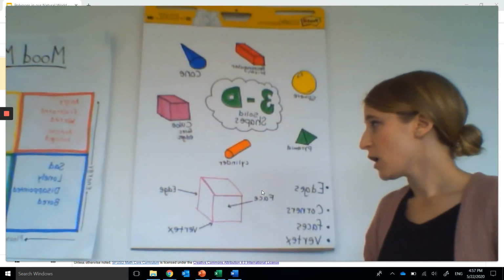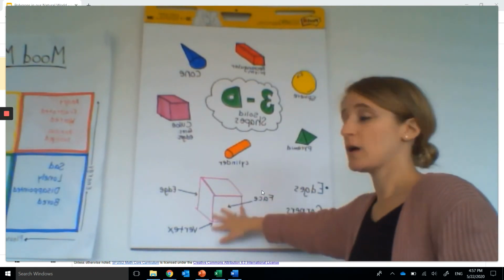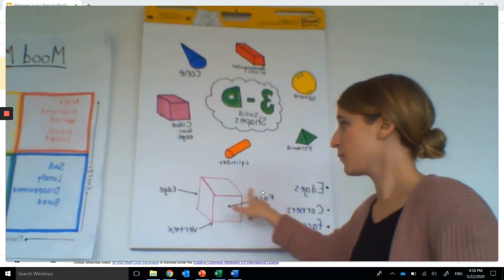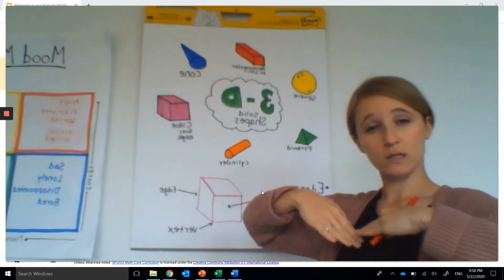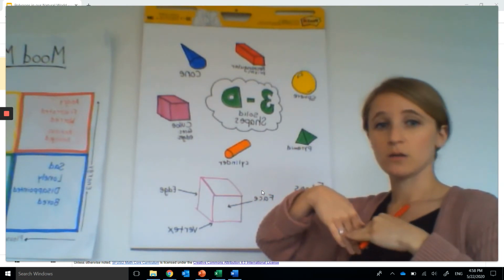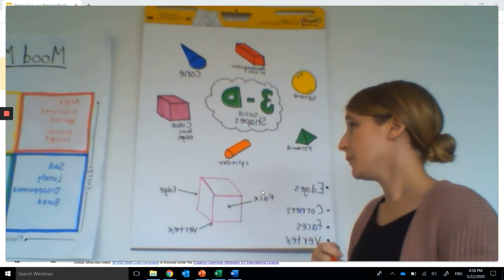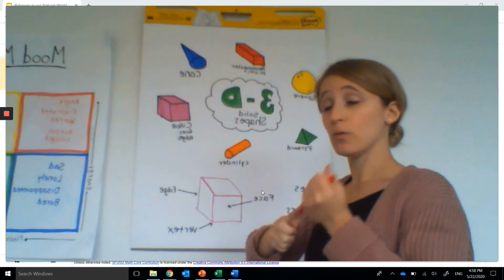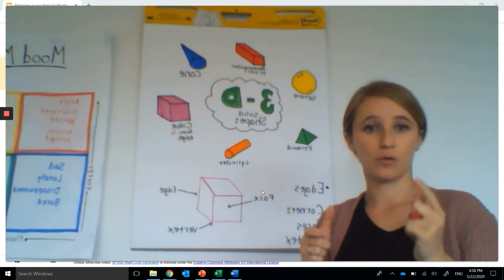Okay, when we talk about 3D shapes or solid shapes, especially if we're talking about a cube, we have some other important words to know. Okay, a cube has faces, edges, and something called a vertex. A vertex is where two or more sides come together to make a point. So that is a vertex. Okay, if we're looking at a cube, if we could see the whole thing, we would be able to count that there are 6 faces, or sort of like 6 sides all the way around the cube.